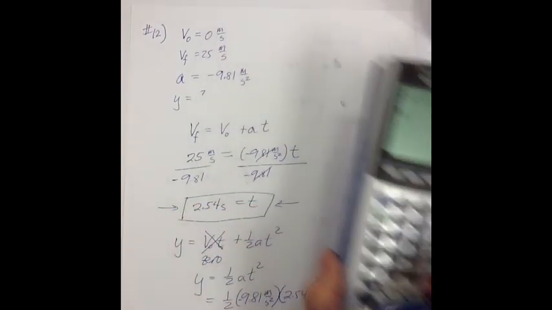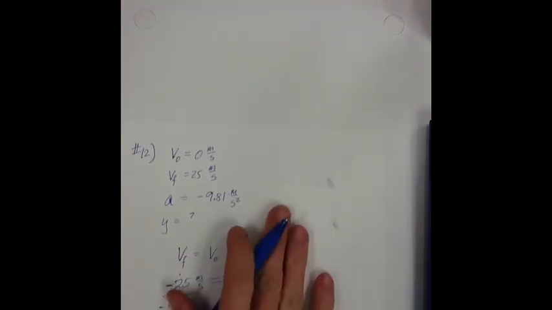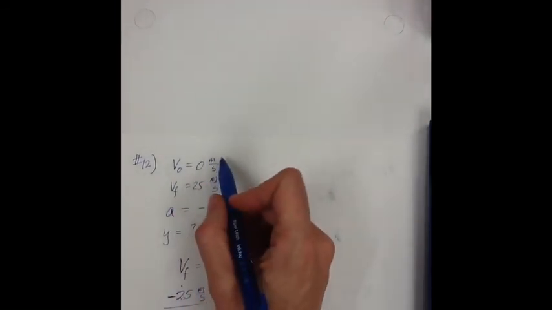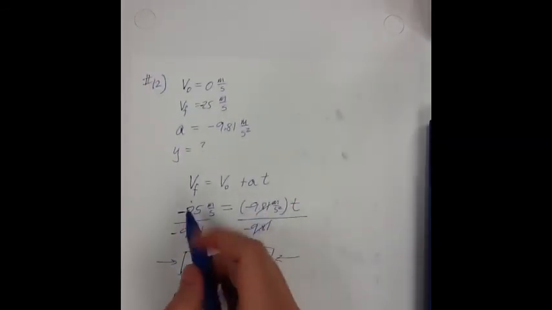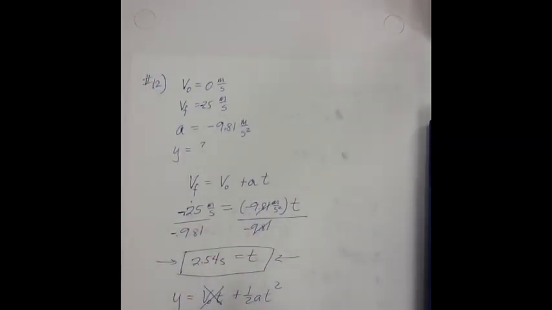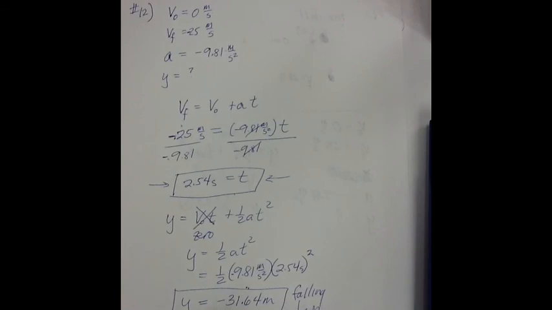down. And actually up here, your final velocity is technically negative too. Because if you're starting up at the top and that's your zero and you're falling down, we can call this velocity negative. So those negatives actually cancel out to get your time. But in general, if you end up with a negative time, you don't need to worry about that. It's absolute value. And we've got a negative 31.64 meters.